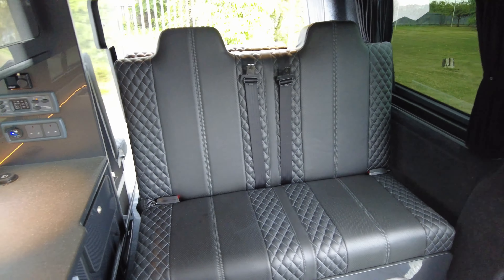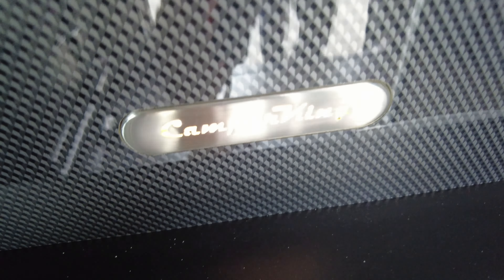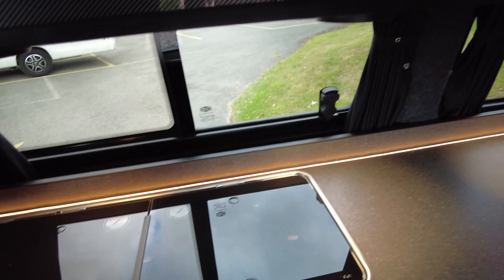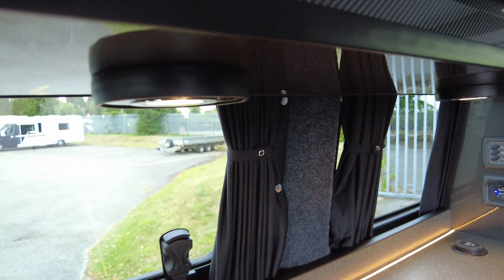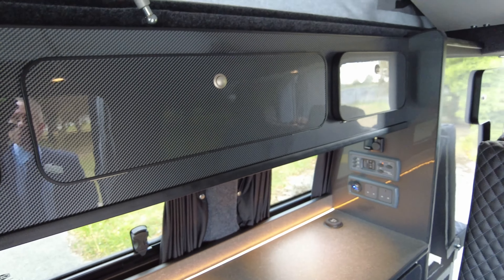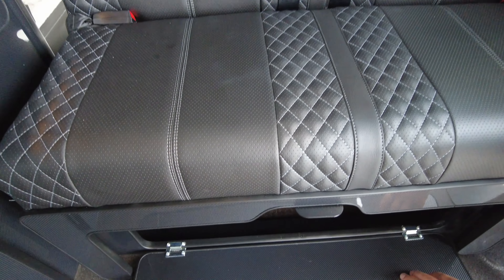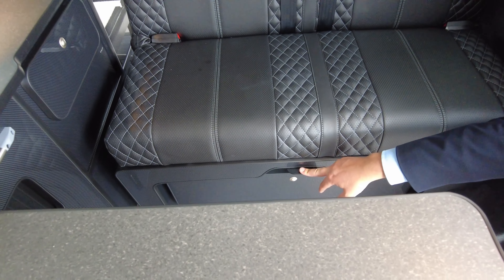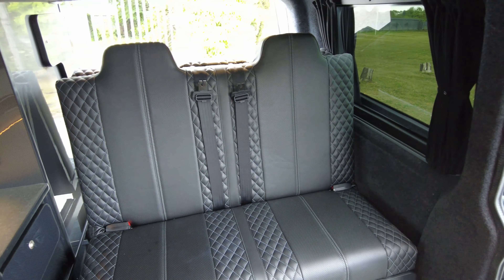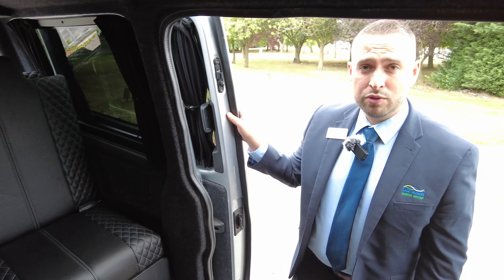There's LED strip lighting all the way around and the Camper King logo lights up too. All the lights around the van are touch sensitive — just tap them and they turn on and off. There's also a main switch if you prefer. There's further storage underneath the bed on both sides. The bed is operated by pressing the lever here — just press it down and the bed pulls towards you.